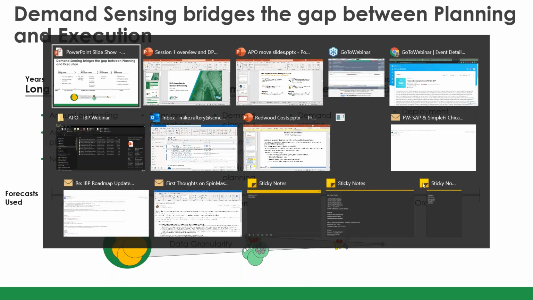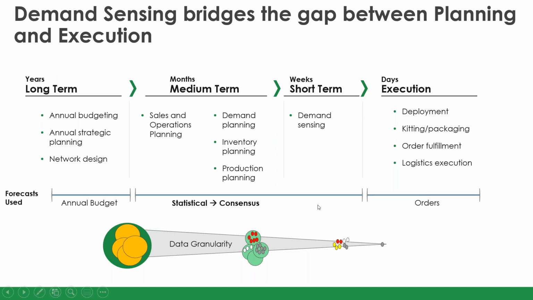Yeah, Todd, exactly. I mean, your consensus demand is your input into the supply planning piece of it. So really, if you think from the S&OP process, that's the output of your S&OP process, right? Again, you can update that on a regular basis, but generally coming out of S&OP for the demand review, you would say, this is my consensus demand, and then that's the input to the supply side. Okay.